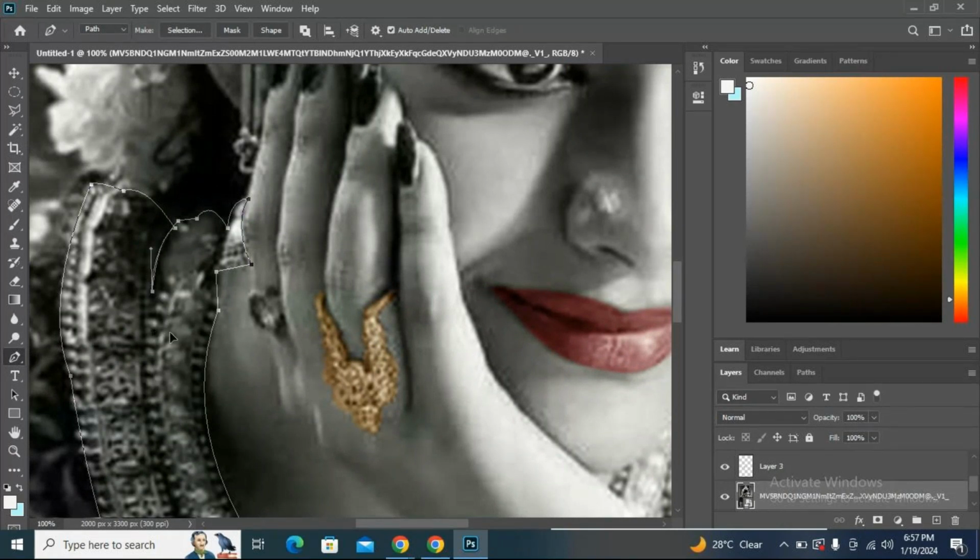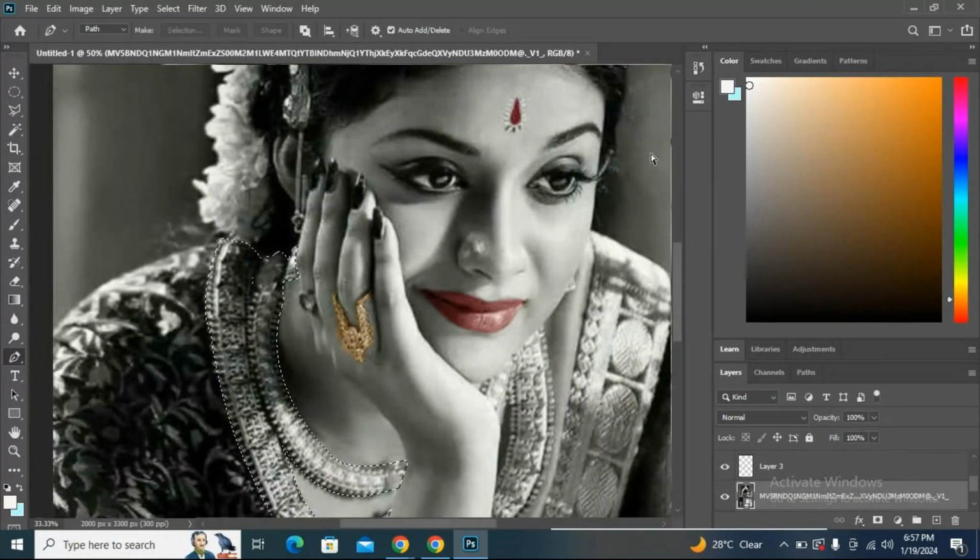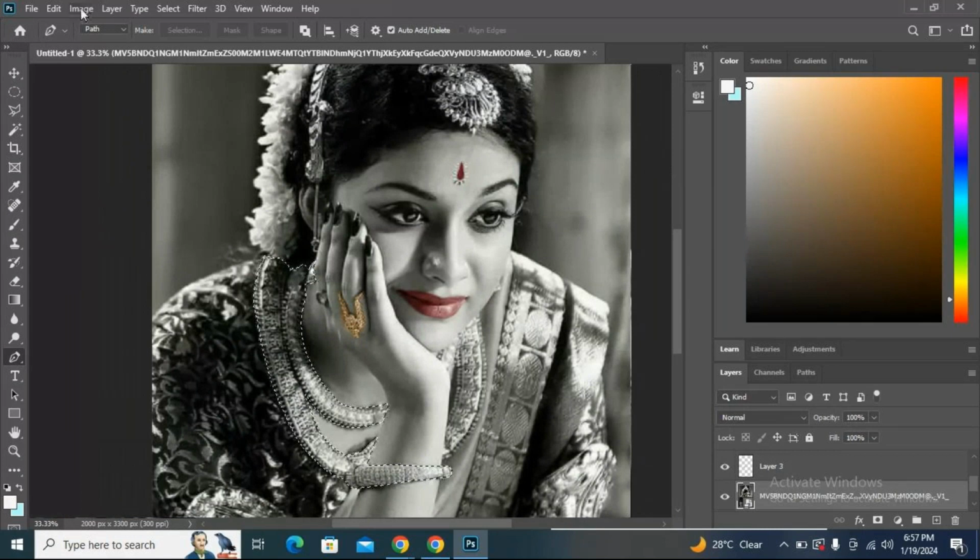Just meet the start point and in the property bar just give the selection and give OK. See now, so we'll be giving the color now. And before that just do Control C and Control V. The separate layer has come.